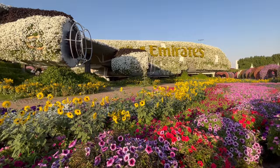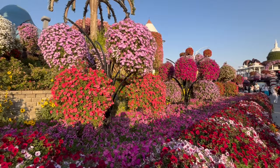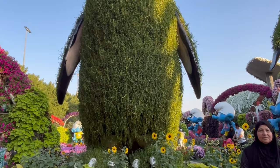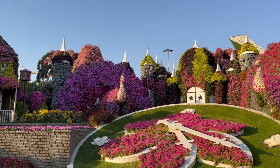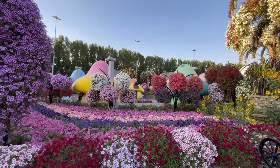Here we're seeing some footage of the beautiful flower gardens. There's so many colors, and the trees honestly look like a bunch of spider legs hanging, but they're covered in pink blooming flowers and green leaves, and it's reds, whites, yellows, pinks. They have some giant penguin-shaped plants, which are so cute. There's a body of water surrounded by pink and blue flowers and some beautiful little cottage-looking homes covered in more plants. It honestly looks like something you would see in some sort of fantasy film.